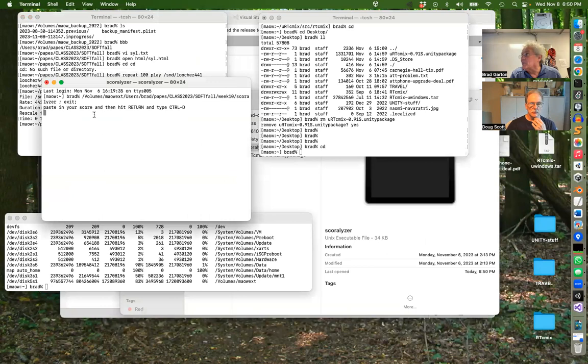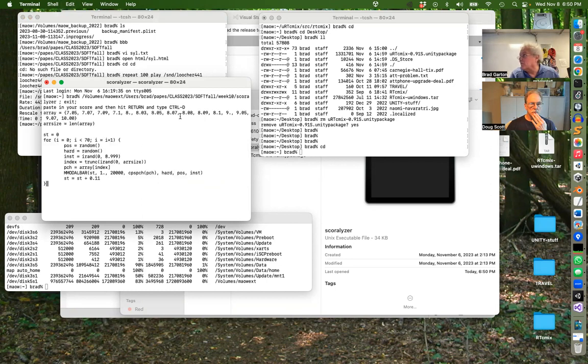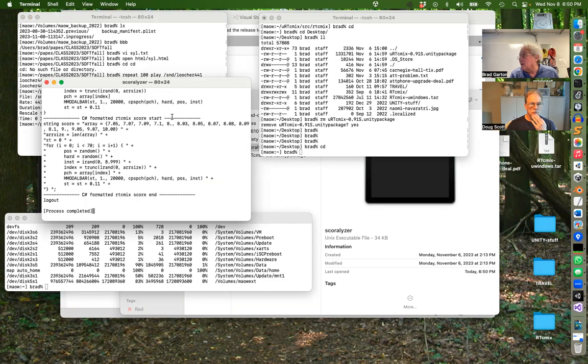Double click on it. It says paste in your score and then hit return and type Control D. So I'm going to paste it in, hit return, and type Control D to scorealize. And there, we have a C# formatted uRTcmix score, start and end.